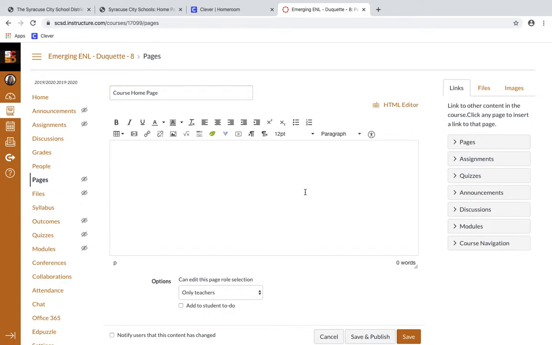And then what I'm going to do is, you can add pictures. You can use all of the editing tools to add videos, to edit your text and font. I'm going to start by adding a picture. I really like to do that. There's 2 ways to add a picture. You can either click this embed image or you can go into images and upload. So I'm going to click right here in embed image.